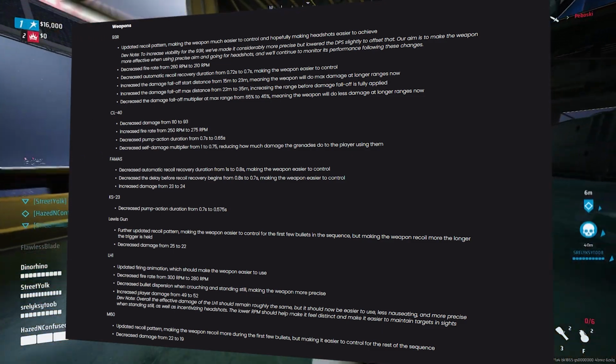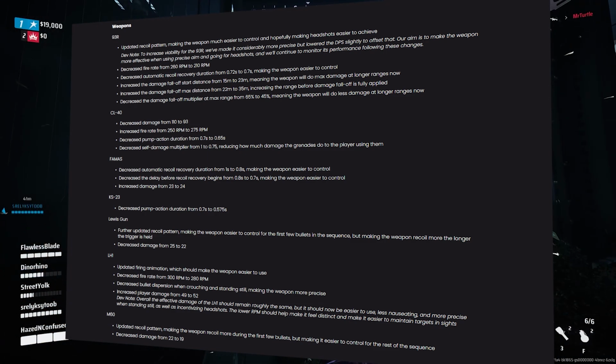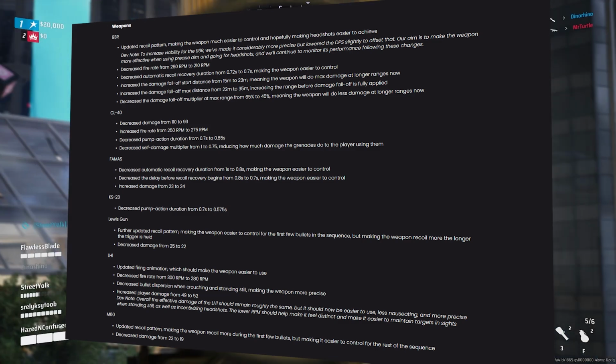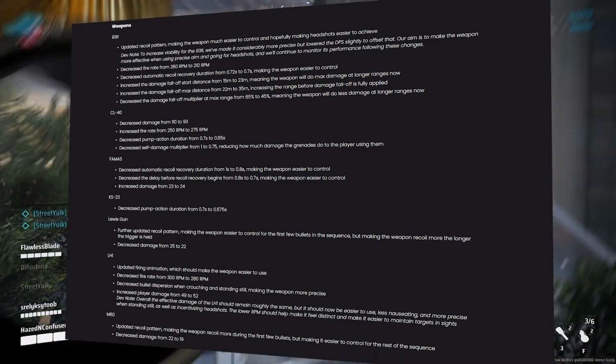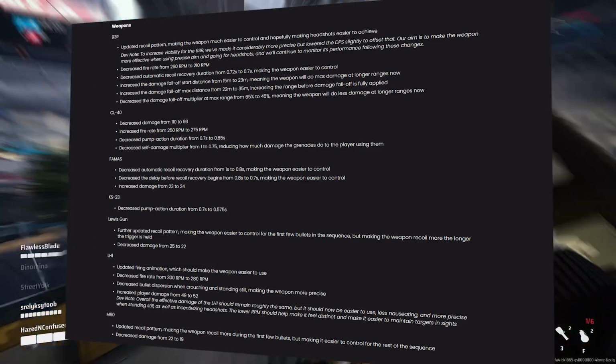Onto the LH1. It has received an updated animation which should make the weapon easier to use, decreasing the fire rate from 300 RPM to 280 RPM. This is actually really good. Just like the 93R, this will ensure that you maintain accuracy by shooting at the right rhythm. And they decreased bullet dispersion when crouching and standing still, making this weapon even more precise. Oh my god, this weapon is going to be disgusting, I'm telling you guys.